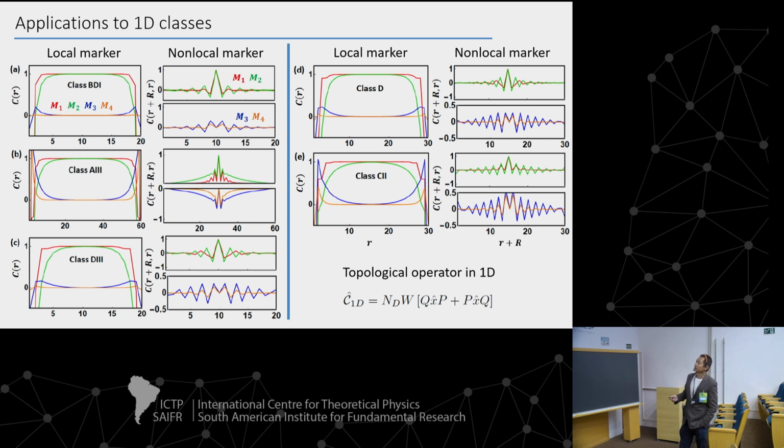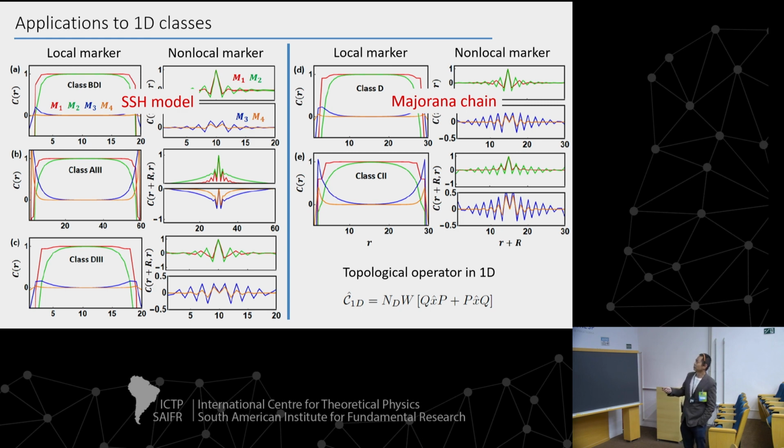And you see that this feature is the same in all the symmetry classes. For instance, class D3, class D, and so on. Class D here is also constant for the blue and green, but the green is more long range. Blue and orange are both 0, but the blue is more long range here. And just to mention, this particular one is the famous SSH model in class BDI. And this class D, what we are showing here, is precisely the simulation for the Majorana chain.